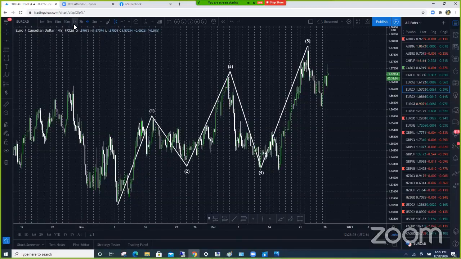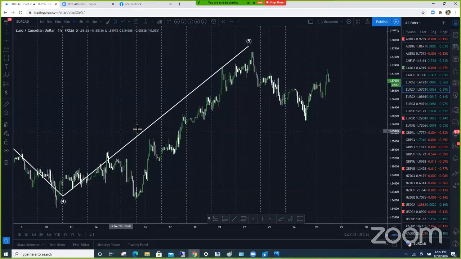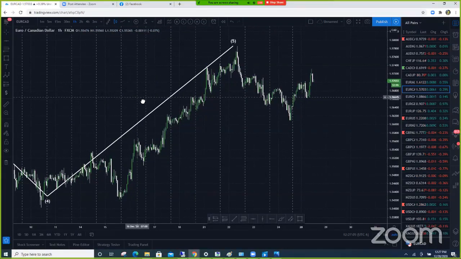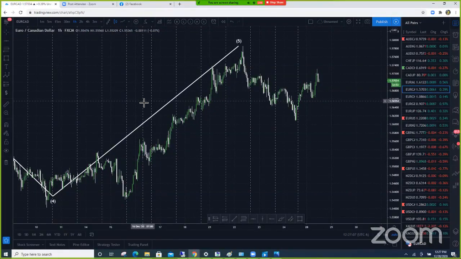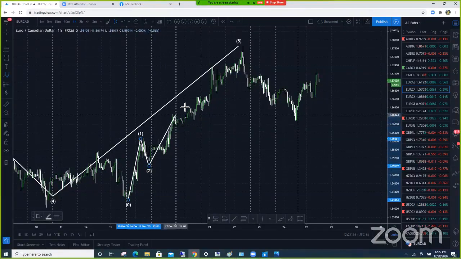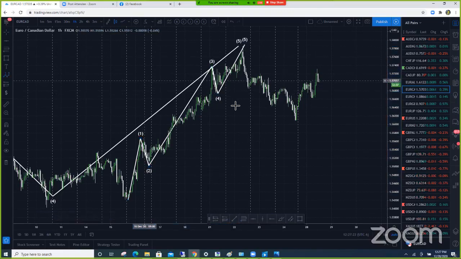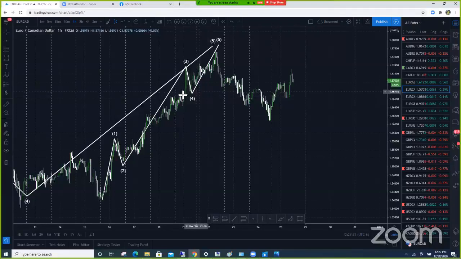Now I'm going to go down to the 1 hour. I know what my major trend is: up on the 4 hour. And then on the 1 hour, let's do this. 1, 2, there's no low. There's a low there. So as long as price doesn't breach the 4, it's still an uptrend.